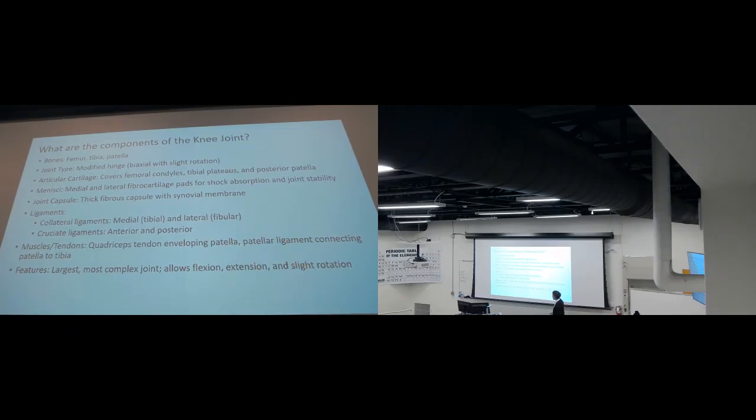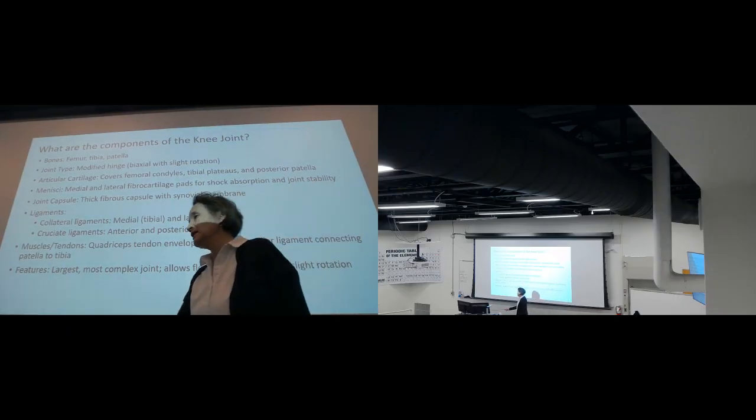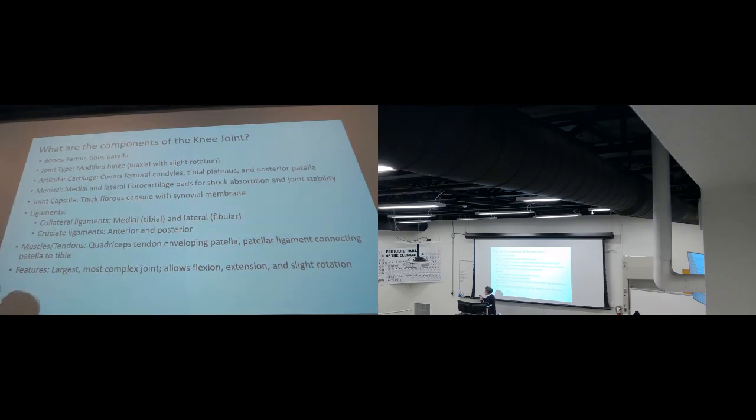And then between the intercondylar eminence, that is part of the tibia, and the condyles of the femur, we have the cruciate ligaments. We have two: the anterior cruciate ligament and the posterior cruciate ligament. The anterior cruciate ligament runs from the anterior part of the joint into the posterior lateral part. And the other one, the posterior cruciate ligament, runs from the posterior part to the medial anterior part of the joint.